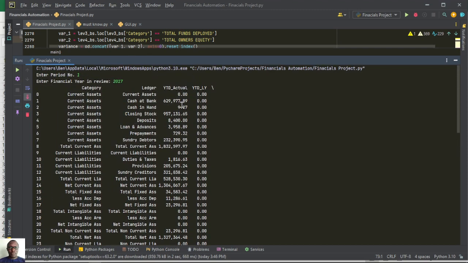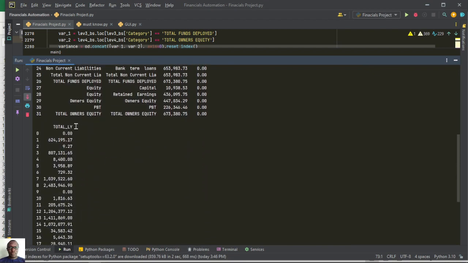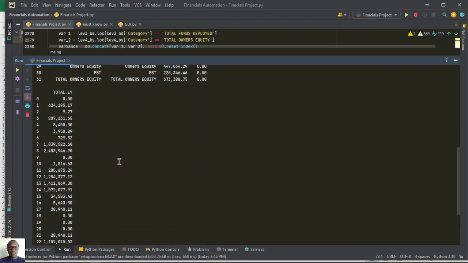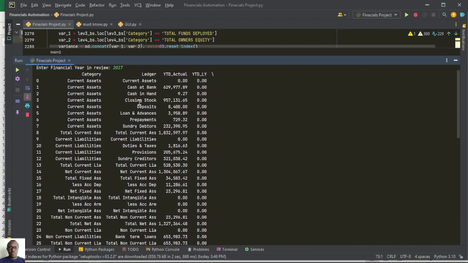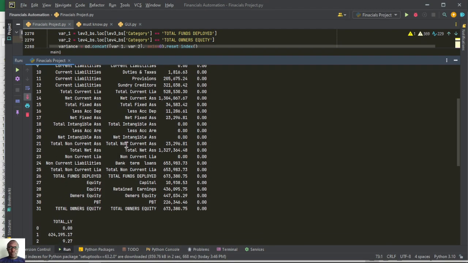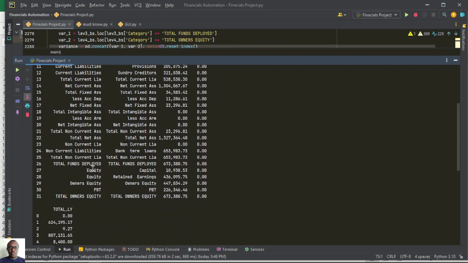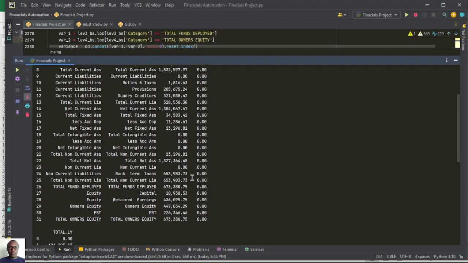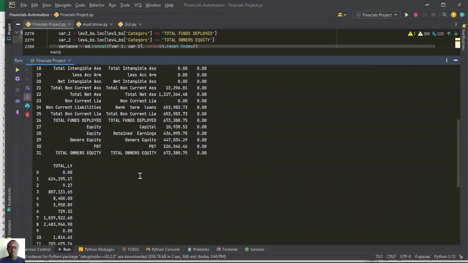We have the category column, ledger column, YTD actual, YTD last year, and total last year, and then we have the values from current assets, current liabilities, non-current liabilities, up to where we have the total funds deployed and total owners equity. So from here now we want to create a variance.